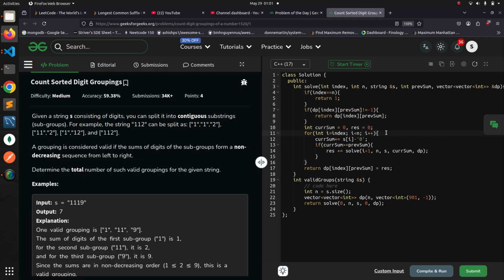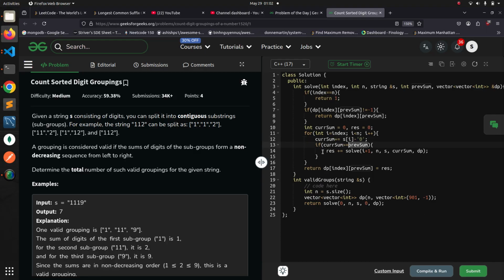Starting at the index, we will iterate over the string, and the current sum will be the s of i minus 0. So for the first iteration, i will be 0, and the s of i will be 1. So 1 minus 0 will be 1. So the current sum will be 1, which is greater than or equal to the previous sum, which is 0.